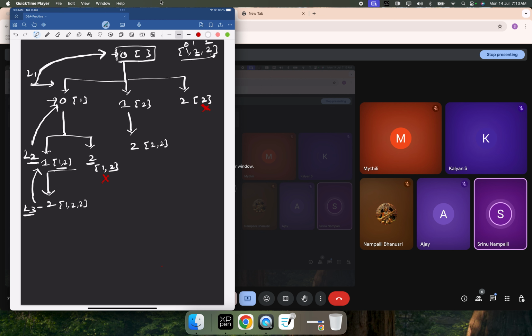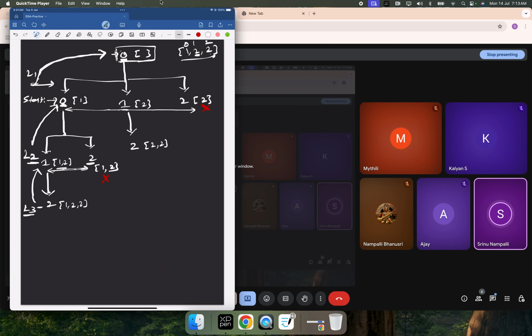Okay, so this is your level. On the same level, if the current index is greater than its parent index, so this is start, right? If the start index is greater than the parent index and the current index value and the previous value are the same, then it's a duplicate.